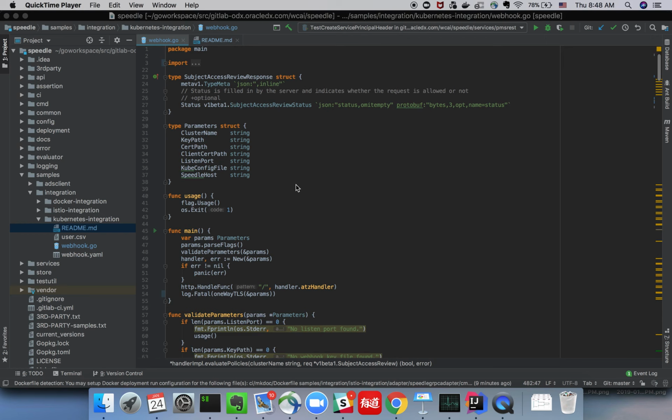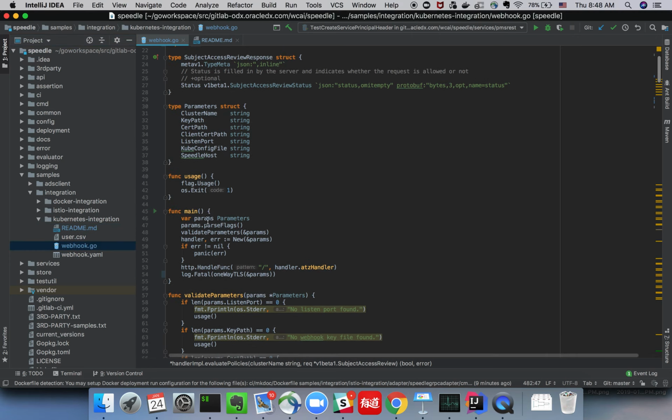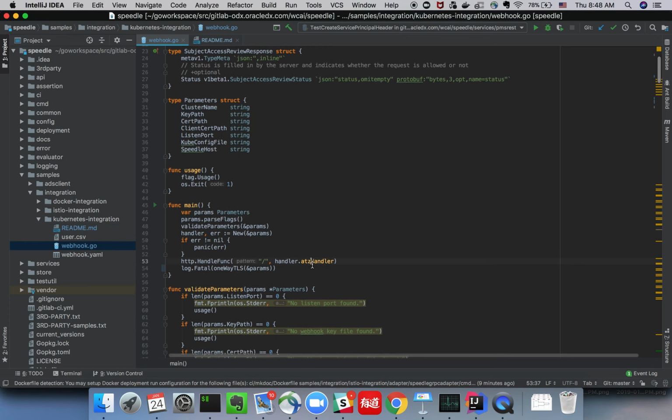Let's take a look at the source code of this webhook server. The source code is in the Speedle repo, under samples, integration, Kubernetes integration path, and this is the source code. From this main method, we can see that this is an HTTP server, and this is a handler.